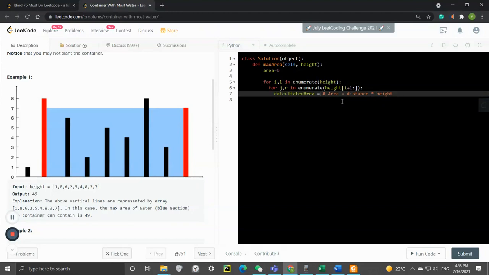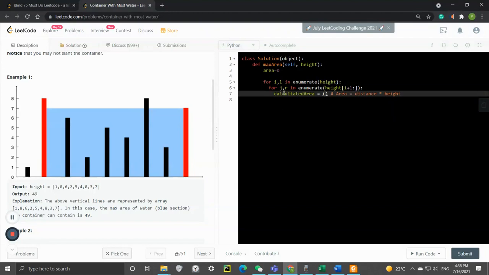And in this case, the distance is going to be j minus i, because that's capturing the distance.